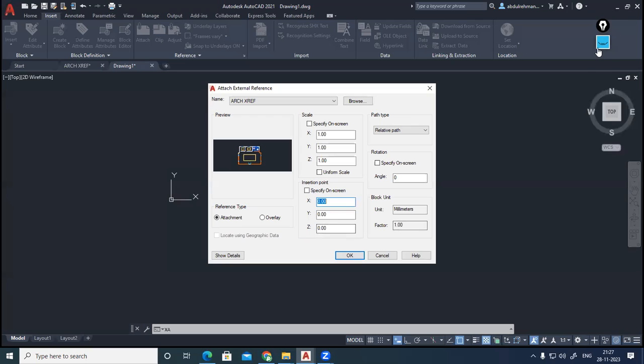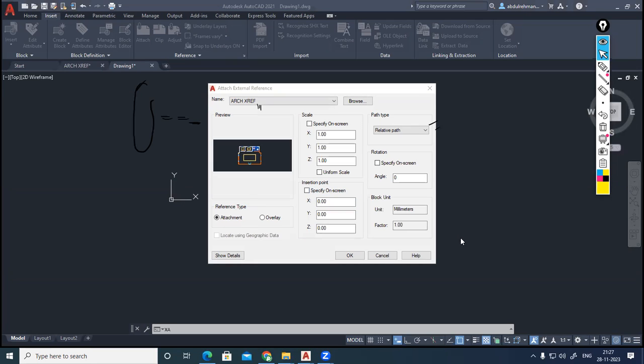Correct. Normally when you are making your drawing, if you are providing some Z value, one line will be at x0, y0, the other line will be at the top, and a height difference will come. This condition is called a non-coplanar condition. So if any lines are non-coplanar, sometimes your fillet command, your trim command, and a lot of extend commands will not work properly. Then what you have to do? We are having an option called flatten. We have to try the flatten command, or we can go to the properties and make the Z value 0, then we can work. We can study that. Okay.